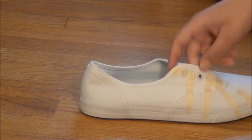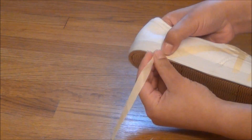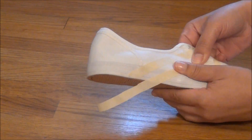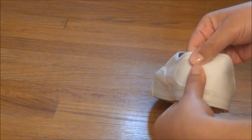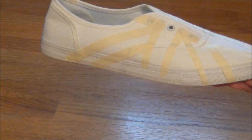This piece of tape in the middle you don't want to take out. Going off the corner of the back part of the shoe, I put a piece of tape down — you want to make sure it's really straight with no bumps. Then going off of the middle line, I added another piece of tape going down. Going to the back of the shoe, you want these two pieces of tape to be splitting the center, so put one piece of tape on each side. When you're done taping the side of the shoe it should look like this, and now you want to create this same exact pattern on the other half of the shoe.